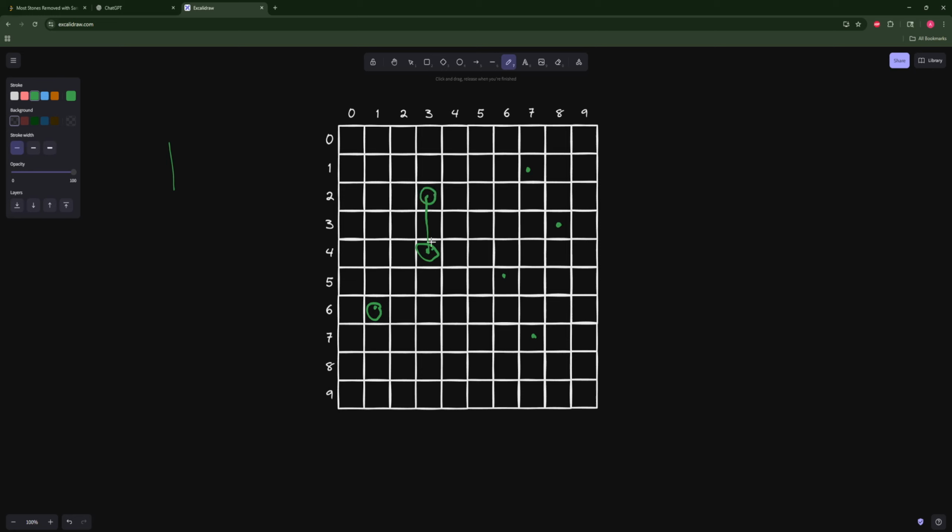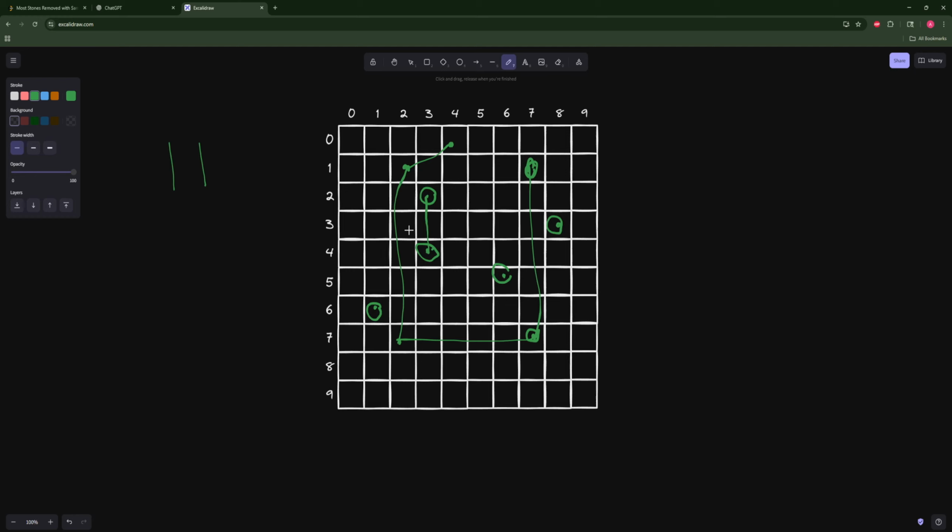Now here, this isn't shared with anything else, so there's just one. Now let's go to this one. It's shared with this, and there is a connection, so we can remove another one. Then this one is already shared with that, so we're done. This doesn't do anything. Essentially, for every connection, you can remove one of these stones. Imagine you had a bunch of these connected, this is connected to this, it's connected to this, and so on. There is always going to be an order in removing them, right? Because you can remove this because it shares with this, then you can remove this because it shares with this, and so on.